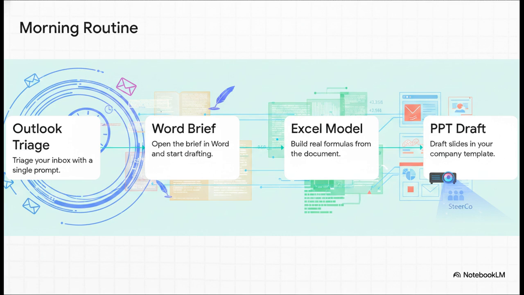Then, Step 2. You open the project brief you just found right into Word. But you don't start from a blank page, no way. You tell Claude right there in the Word sidebar to start drafting a memo using your firm's specific template based entirely on that exact email chain.